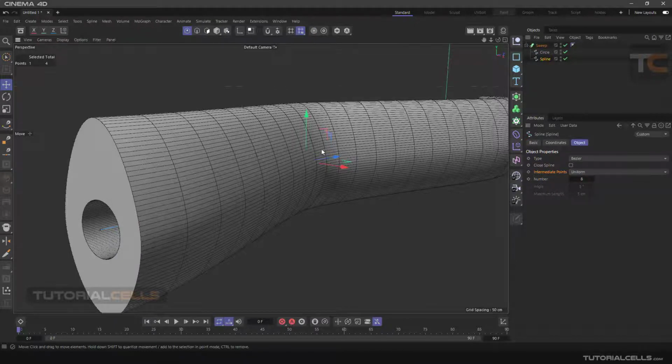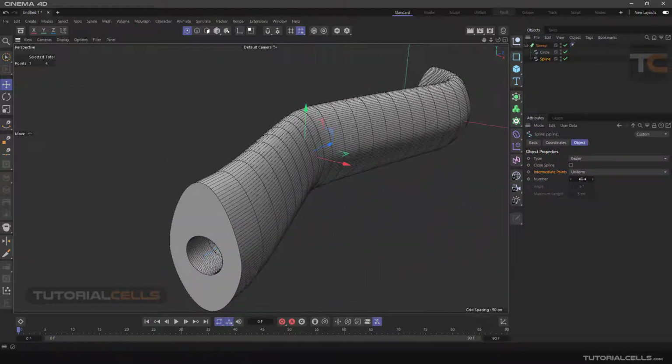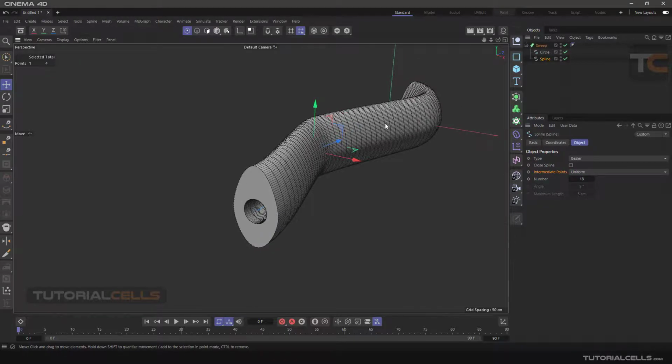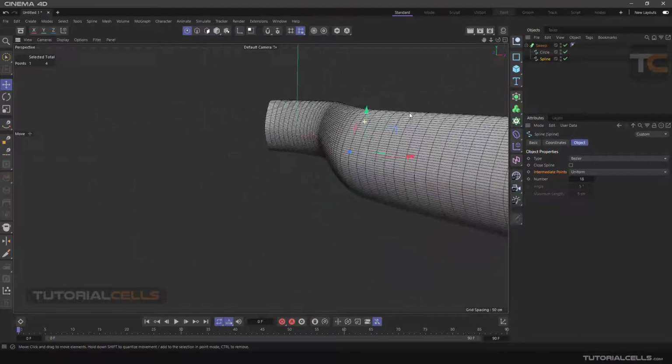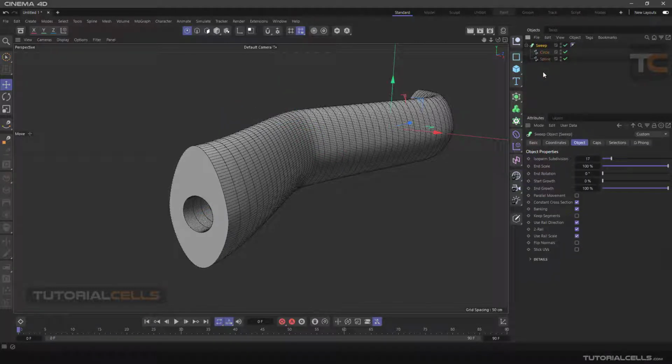Uniform, as you can see, and then we have a better form of sweep. So for changing the quality of the 3D shape of the sweep, you have to change the intermediate points of the child splines of the sweep.